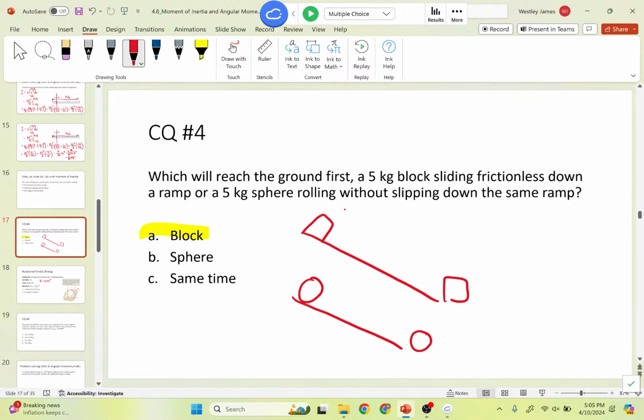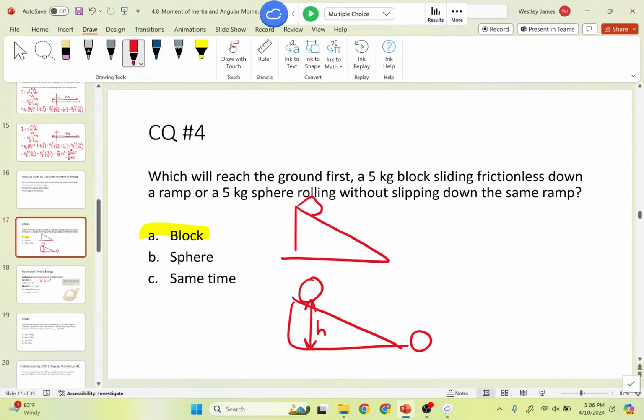Conservation of energy, y'all. The energy I start with must equal the energy I end with. That's always true. We're assuming no friction. So something that's nice about something rolling is even though there's friction, it doesn't lose energy. Funky. Even if something's rolling, it doesn't lose energy to friction. That's why it's nice. Let's call this an H. It starts at some height, H. They both start at the same height.